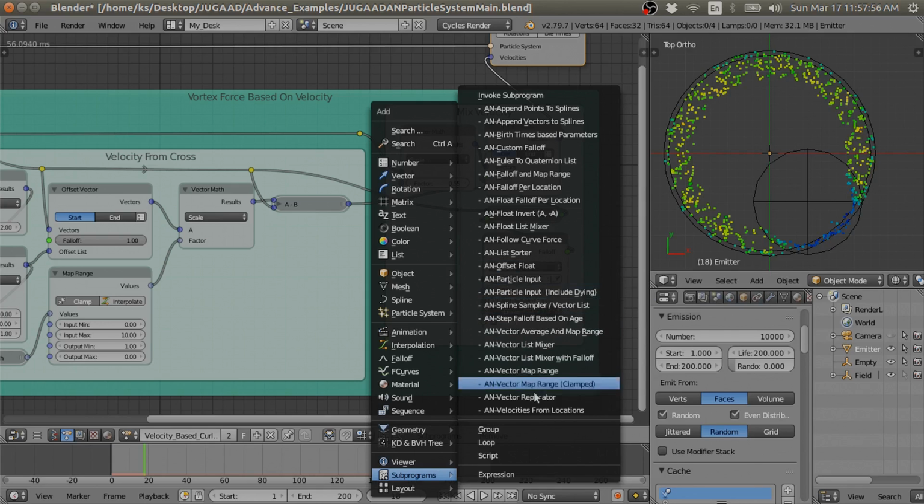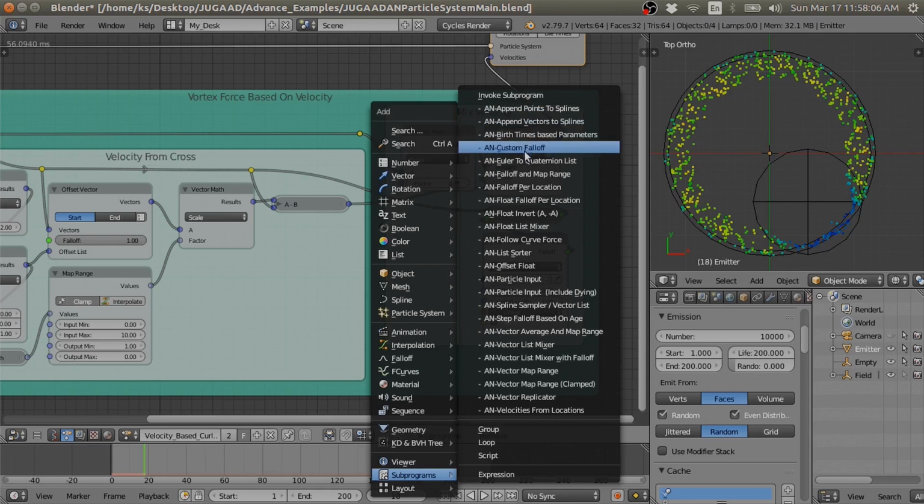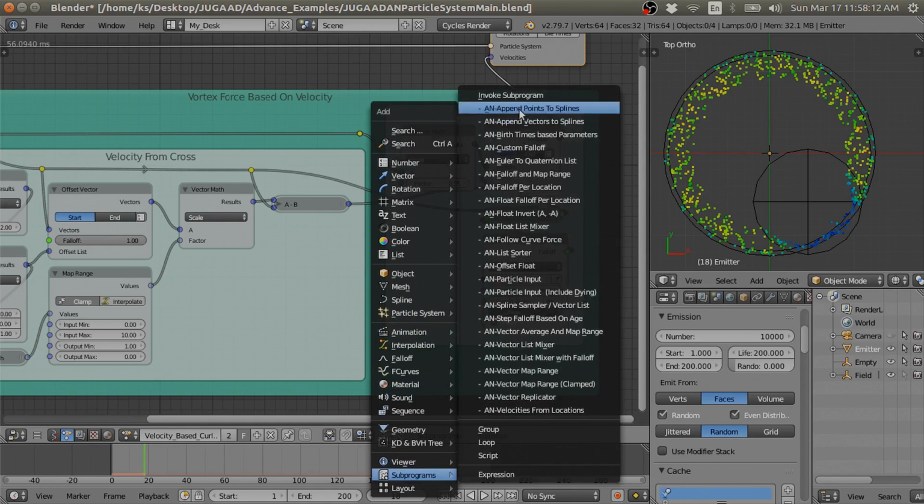I use these conventions in my previous node groups also, which I released, like the point scatter node group or liner. So keep in mind these conventions while using these node groups.